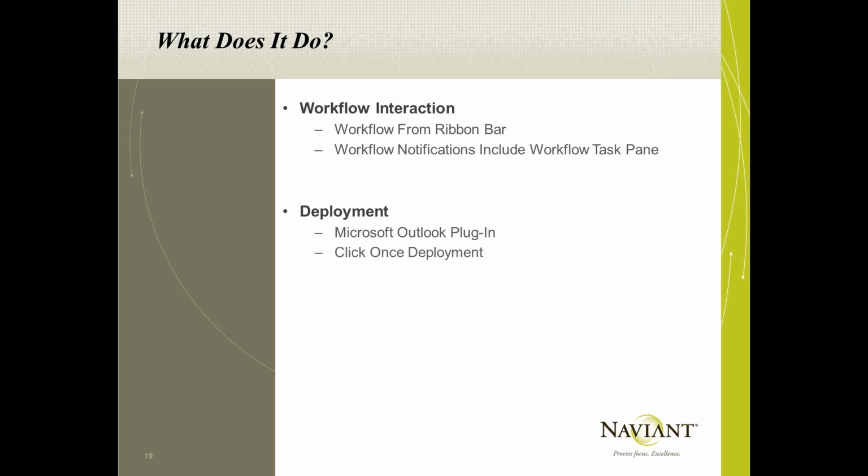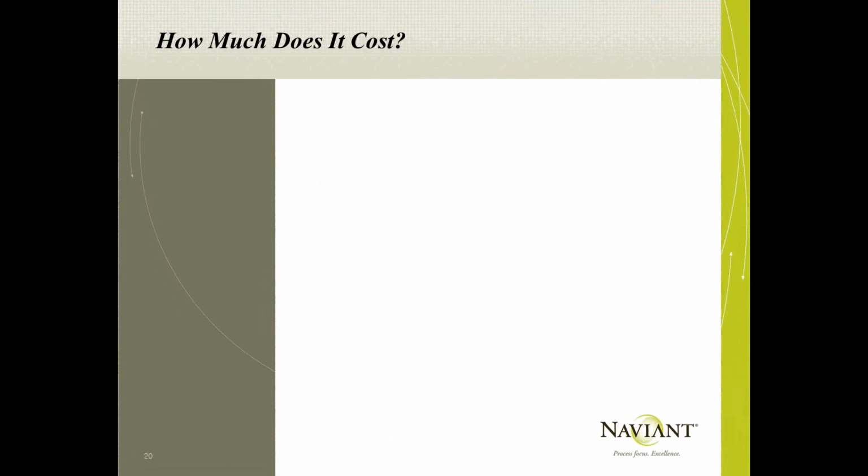What that means is that somebody in IT can put together a deployment package, put that up on the network or on a web server somewhere, and get that installed on all of your client workstations. The beauty is that in the future, when there's an upgrade, that person in IT just has to replace that deployment package. Every time you launch Outlook and invoke the Outlook plugin, it's going to check to see if there's a new deployment package. So it's very, very simple and easy to get upgrades out to your users.